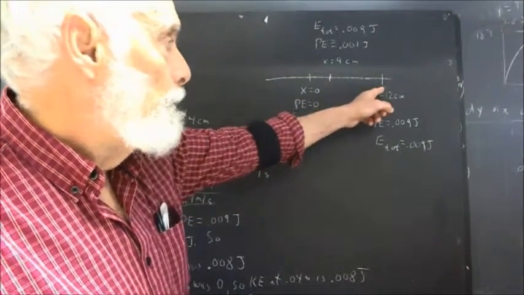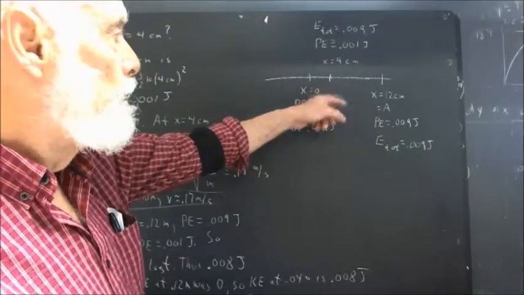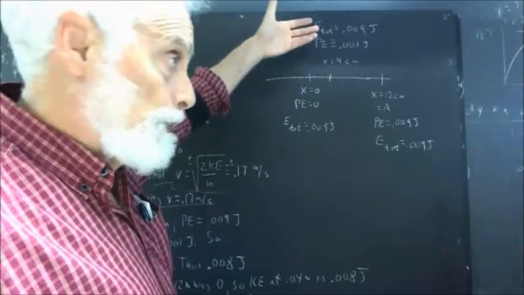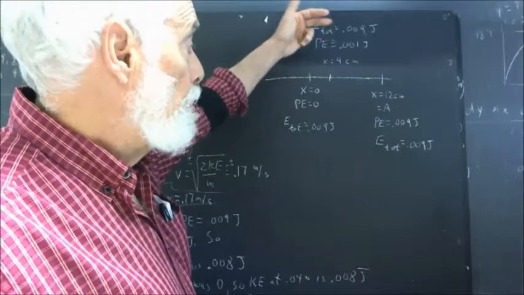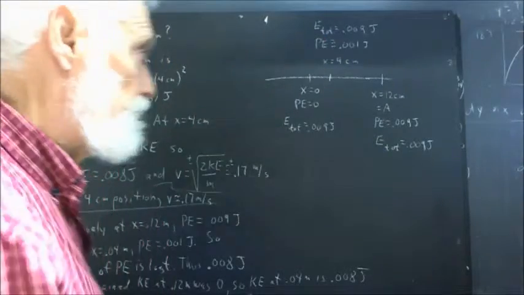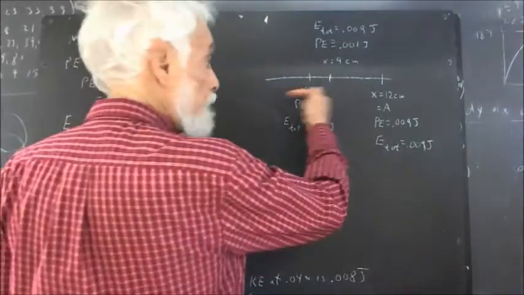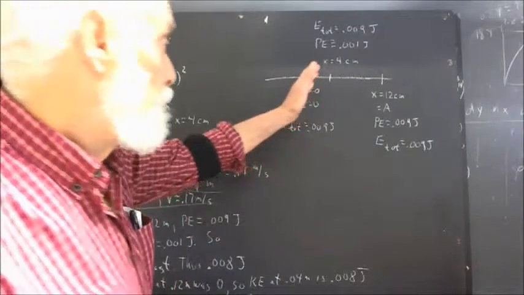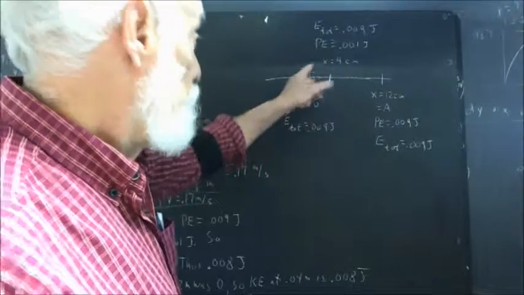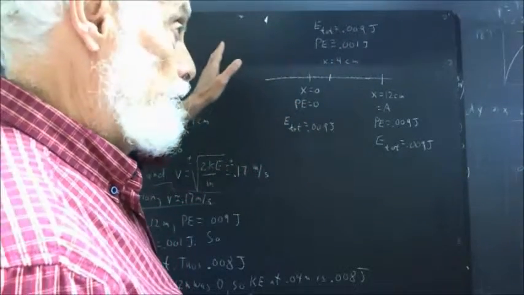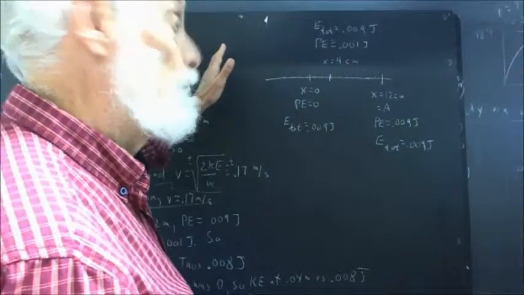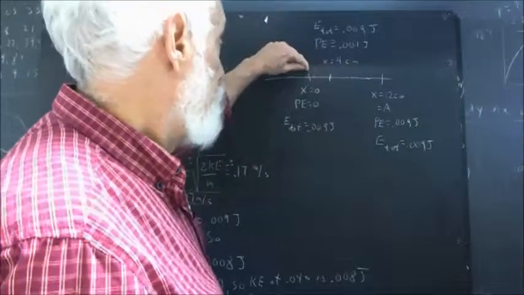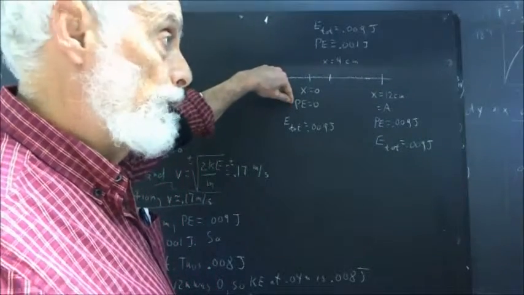If we fall back from here to here, we've lost 0.008 joules of potential energy, so we've gained 0.008 joules of kinetic energy, and our velocity is what? Is it positive or negative? Well, it's moving in this direction, so that's a negative 0.17 meters per second. Now, this thing's going to continue through equilibrium, where it's moving a little bit faster than this, and it's going to go out to here, come to rest at a distance of 12 centimeters from equilibrium, and it's going to come back all the way to equilibrium, using up all its potential energy, so its potential energy is again 0.